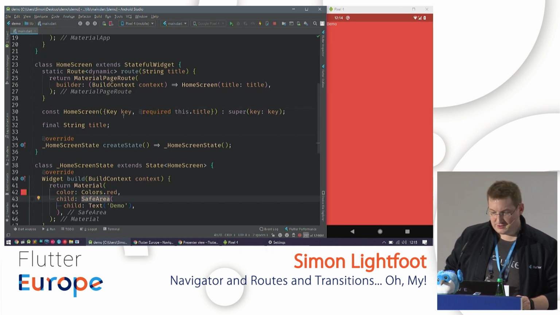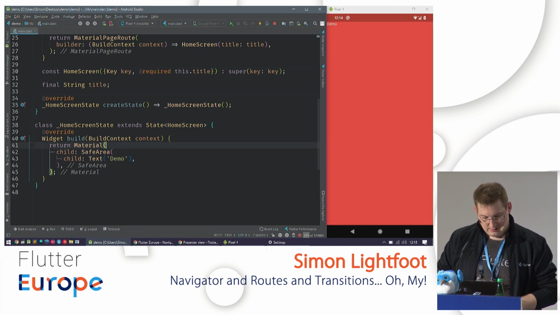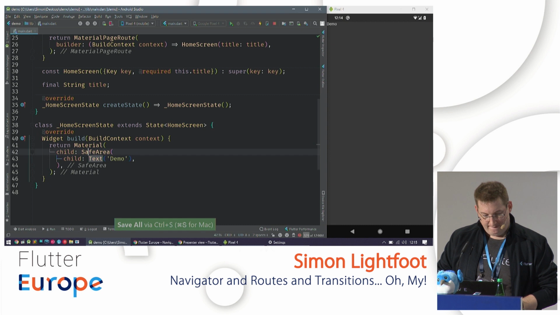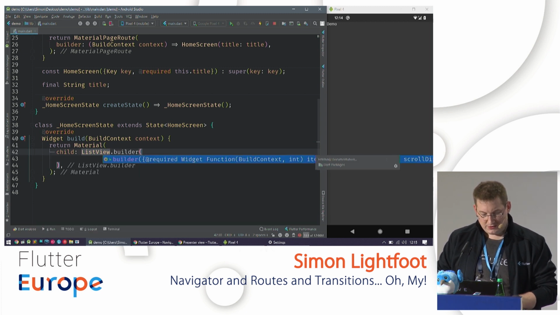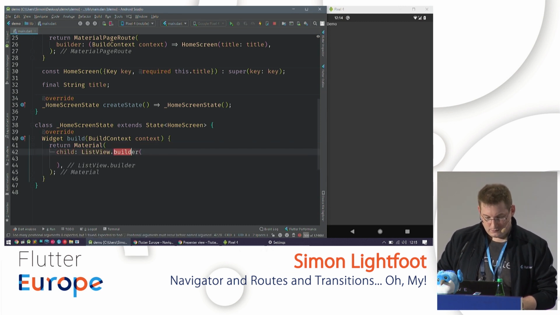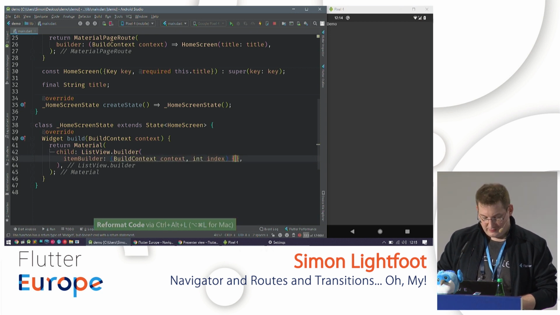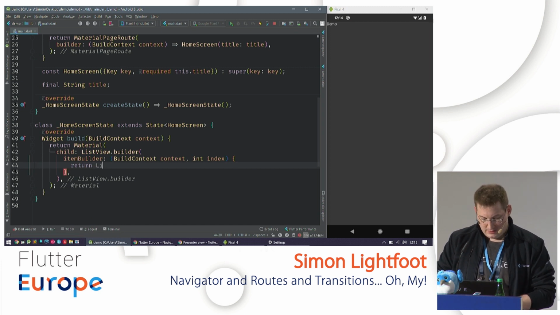So what should we do first? Let's put a list in here. First of all, let's get rid of that horrible red. And let's change this to a list view. We could do a list view builder. I'm thinking a sort of master detail kind of view, where we have a list of items here, and then we'll display those items on another screen, and we'll do some nice animations maybe between the two. So let's do a list tile.